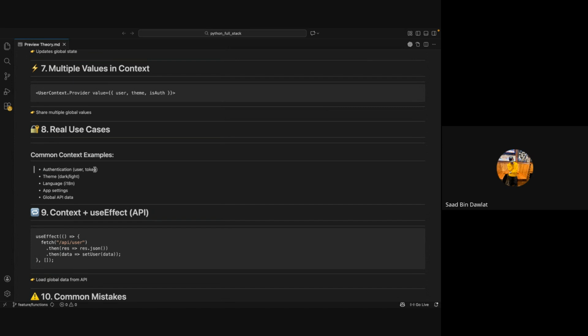So what you will do is put all the identity information in a common place so that everyone can check it. These are the use cases. Theme is the styling part, which should be common. And app settings, global API data, language: these are the things you can consider.